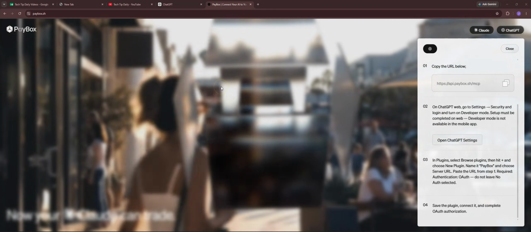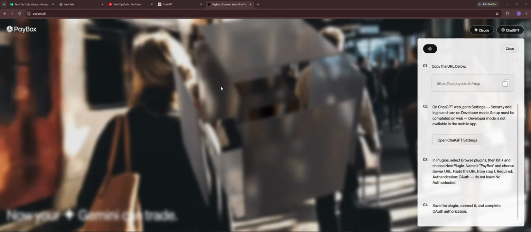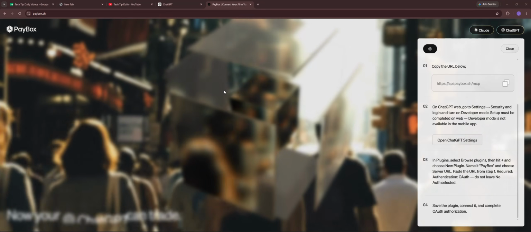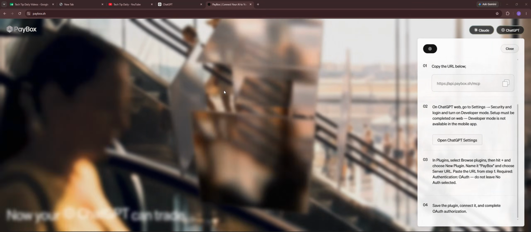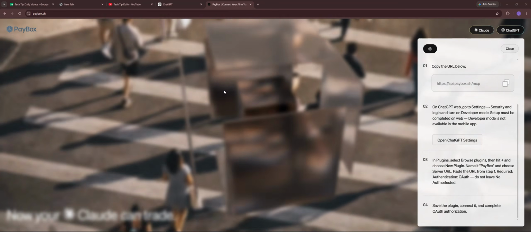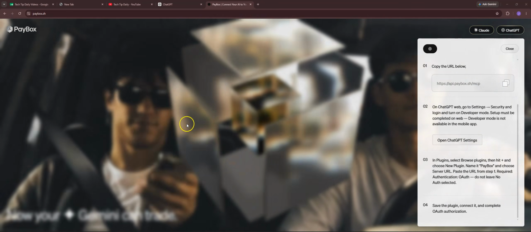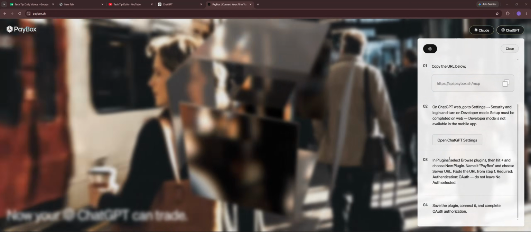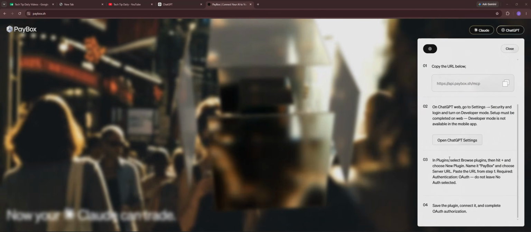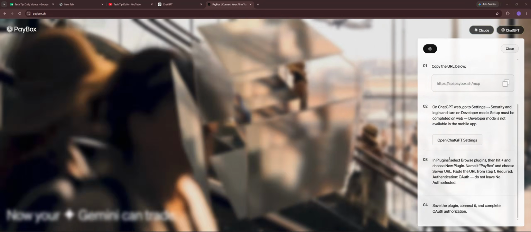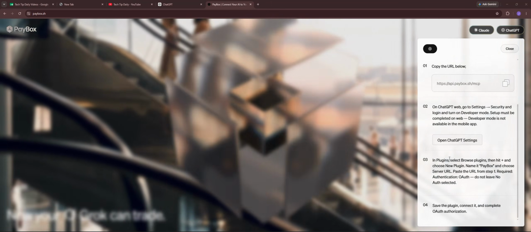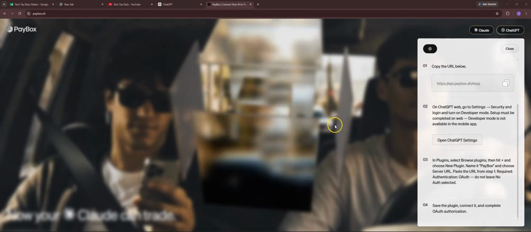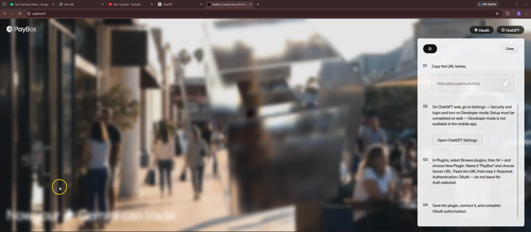Now take note, this is also pretty early tech that's being utilized in the space. This is something that obviously has its risks, and there is a point where we have to basically turn on developer mode and import this plugin, which in a sense is allowing Paybox to have access to some of our data within ChatGPT. So take note of that. If this is something you're exploring and want to do, there are these forms of risks. Look into MoonPay, look into Paybox before doing this and have a better understanding of what they are and what exactly they're doing. But I'll show you exactly how I did it. And in another video, we'll go over how exactly you can actually trade crypto within ChatGPT.